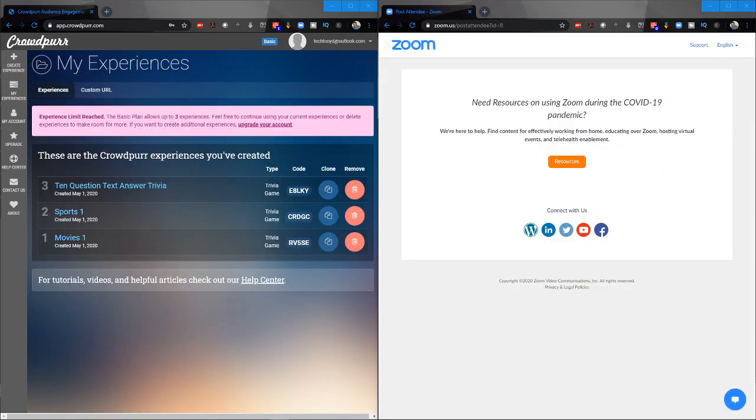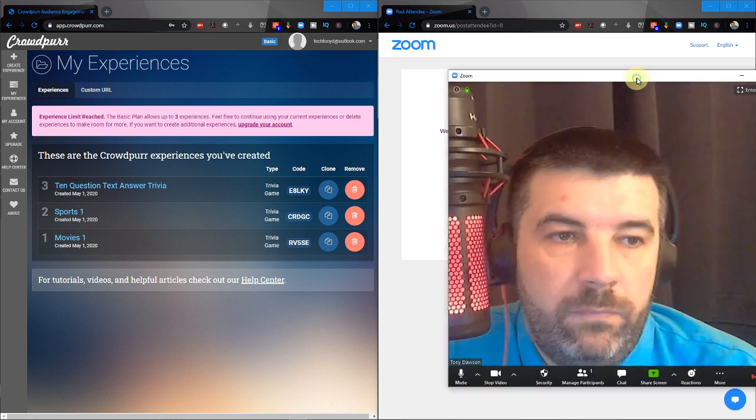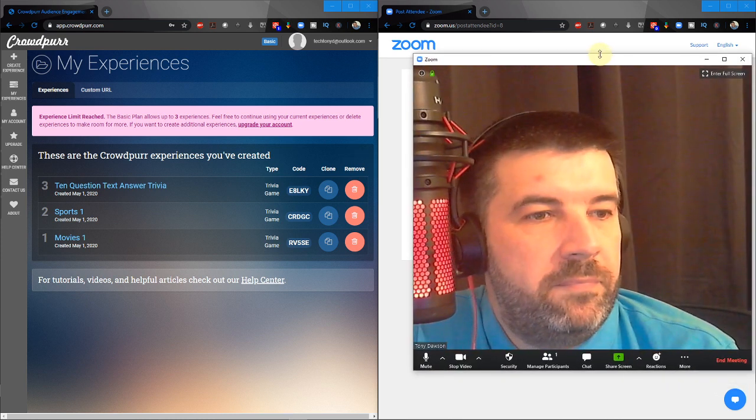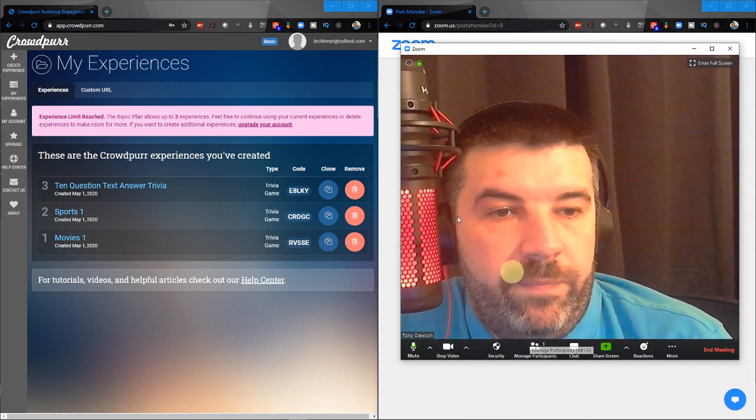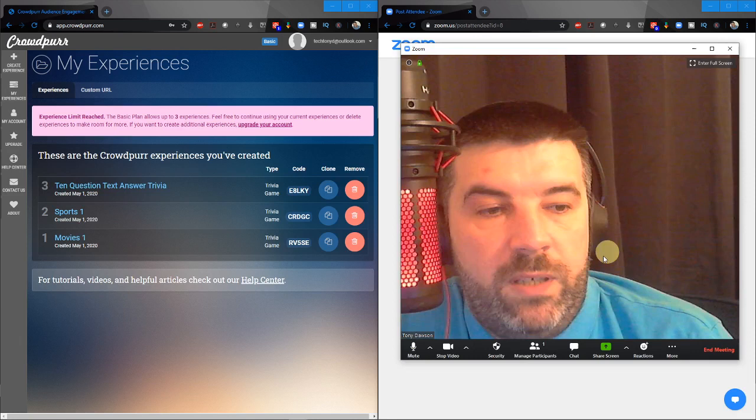Okay, so I just wanted to show you what it looks like in Zoom. If you haven't got a Zoom account yet, or you don't know how to operate Zoom, please look at the card up above. That's how to set up your Zoom account. Once you're set up and you've created your meeting, obviously you'll be the host if you're hosting the quiz. Set up your meeting, give it a name, let everyone know to be here in time, and log in. There we go. There's my ugly mug. Once everyone's on, obviously no one can see the screen because you haven't shared it yet.